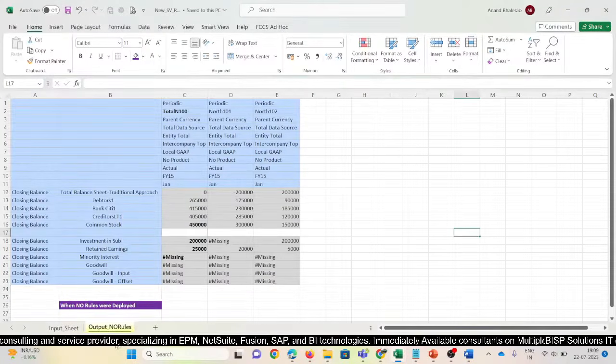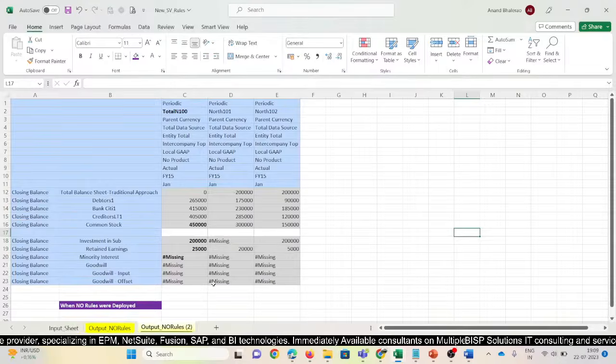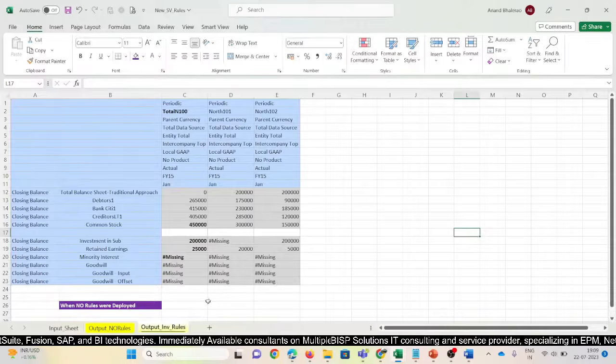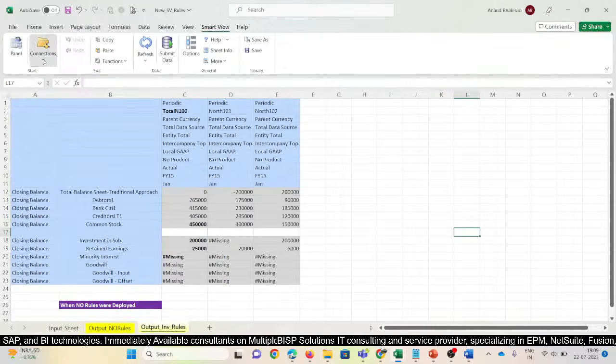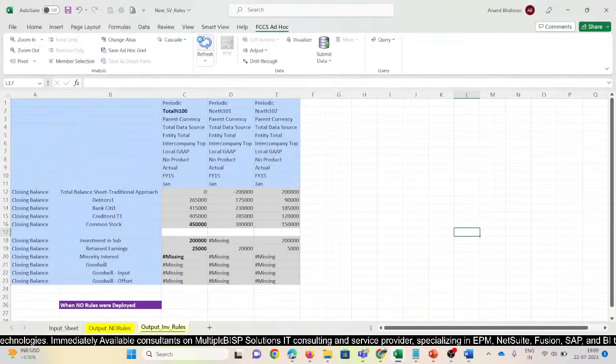Now we will apply the different rules one by one. Before that, I will make a copy of this output sheet and rename it Investment Rules, and we'll connect this with our Smart View. Refresh it.